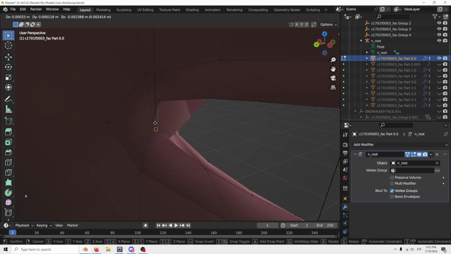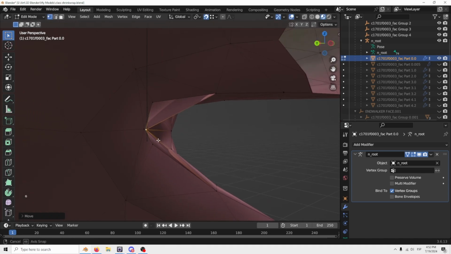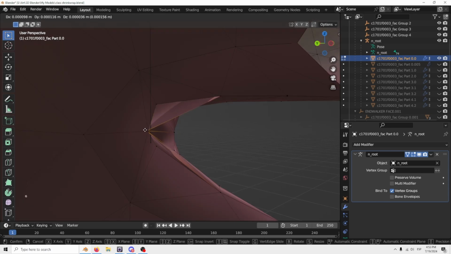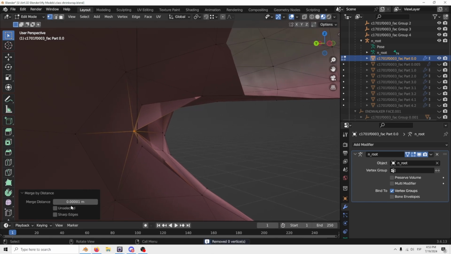So I'm going to bring them here. I'd be careful because in this particular mode, I've had issues making the snap tool work, and I'm not completely sure what makes it not work like that. But I'm going to turn it off and just manually bring it closer. I'm going to select the two vertices that I want to join, and I'm going to do merge by distance. Sometimes they are not close enough to merge, so I'm going to just open here and move this until the vertices that I want are removed.